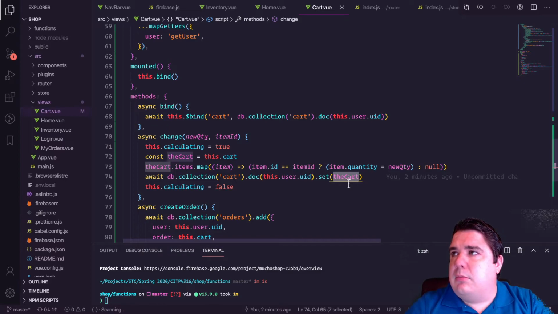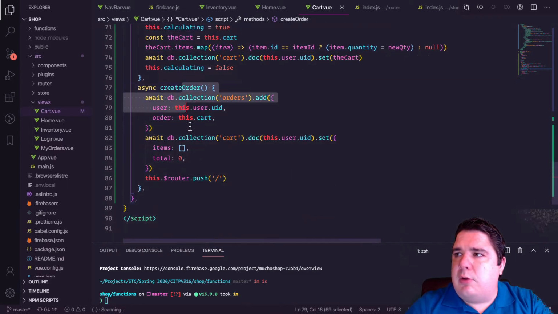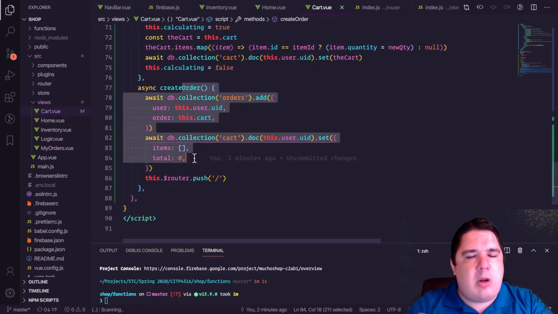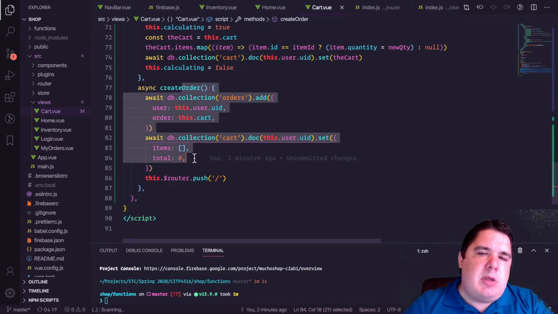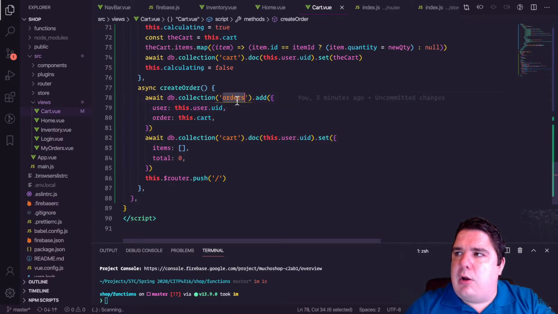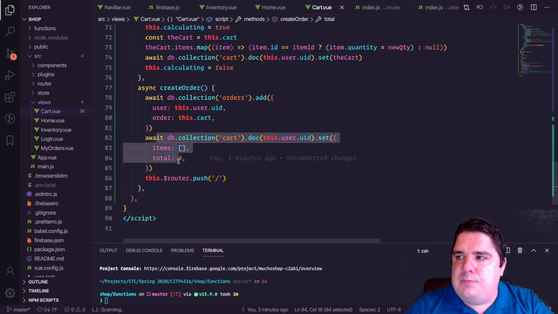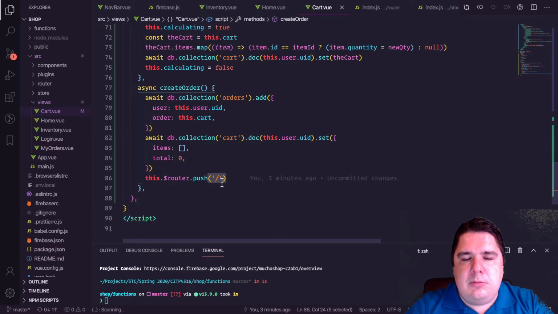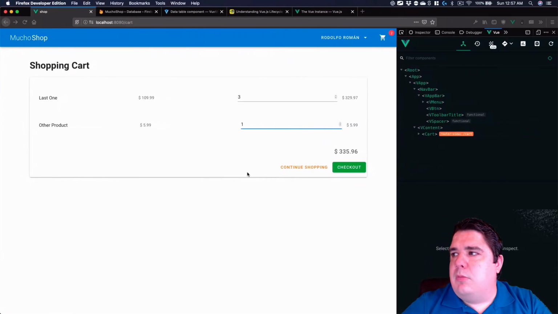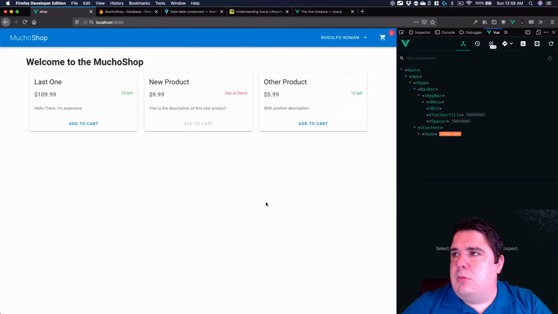So after we have that, I have my create order. My create order will be something like go to PayPal, go to Stripe, wherever you want to go. But right now I'm just keeping it straightforward and sending it. I create an order element, and for this order element I just send this user ID and save the content of the card, and let's say that payment is already done. And then the same card I just empty out and I push to route. So that means if I do checkout, I go there, my cart is empty.